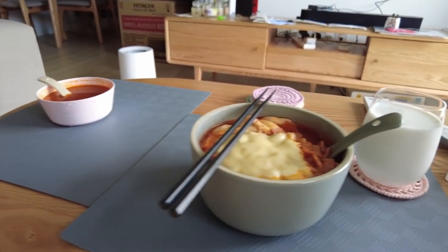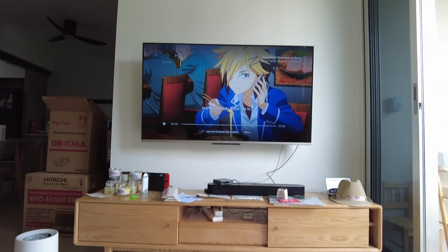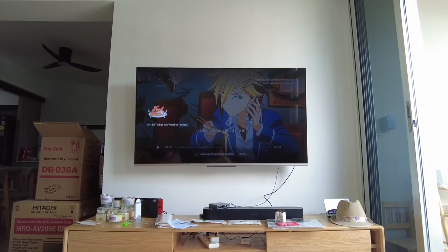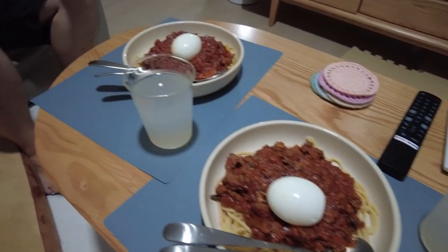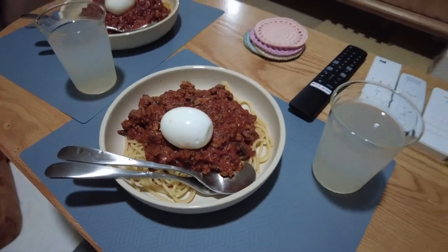Having lunch now. Woohoo! We got our gas done and then we got our TV installed. Lunch is great now. Yay! First proper home cooked meal. Yum. I think we put a bit too much meat. Oh well.